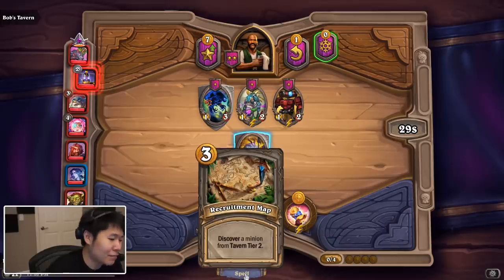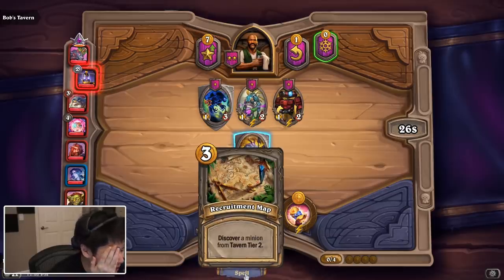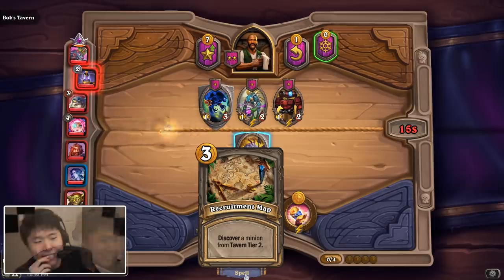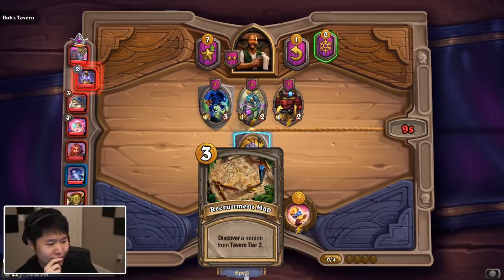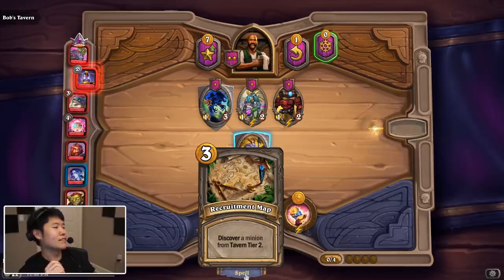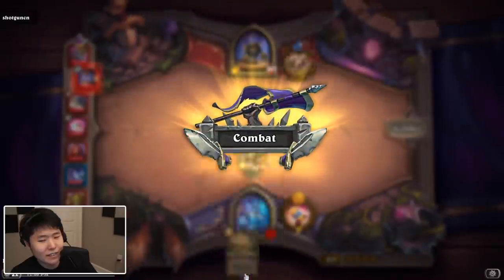Alright, recruitment map. So yeah, 3 gold, discover a minion. It's not terrible, right? I think it really matters what tier you're on. Because if you use this on tier 5, your chances of hitting Light Fang are really high. Early game, the minions don't matter enough for this to be worth it. But if you're going to buy a minion anyway, it's like, why not, right?